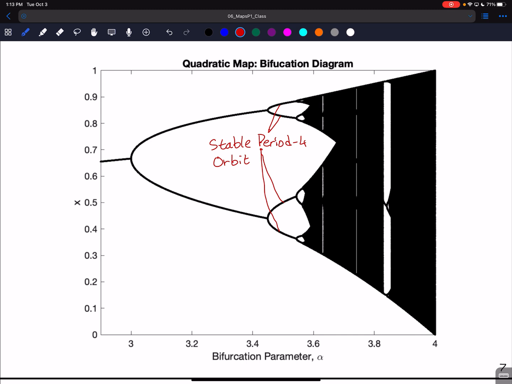What specifically does period 4 mean, other than you do a vertical line and it intersects 4 times? So you know, we're picking some initial value for our population or whatever our system is. And over enough iterations, what will happen is it will jump between these 4 numbers. It will just cycle between them over and over. So in terms of population dynamics, you're just going to cycle from too low to too high, basically.